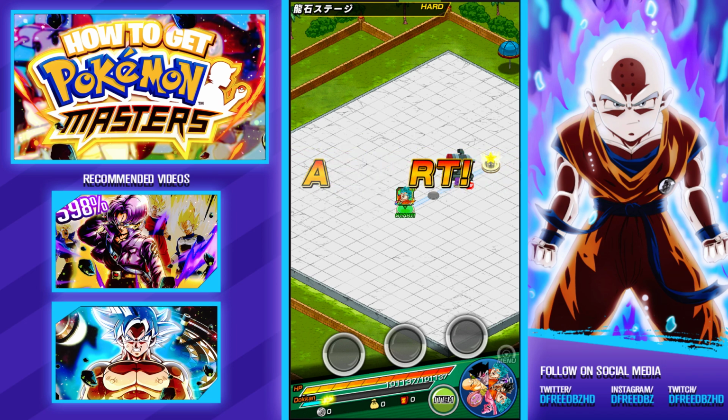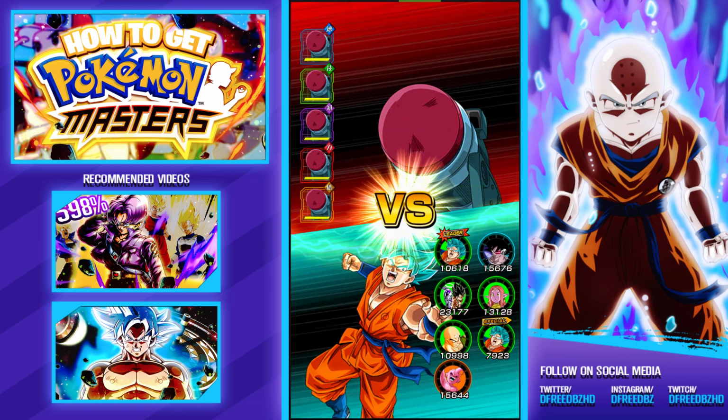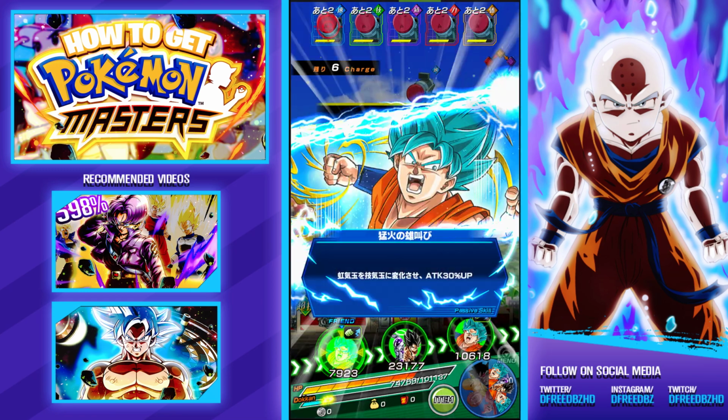So I like to use the Goku, but Supreme Kai of Time works too. The reason why she's good is because she gives a bonus to crit chance, but she's also a support unit. It doesn't really matter. You don't need the crit. You really just don't. Like, I just proved it.